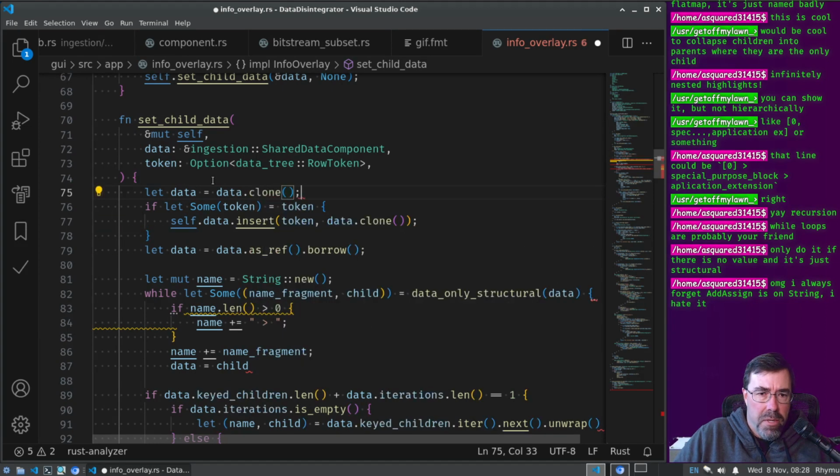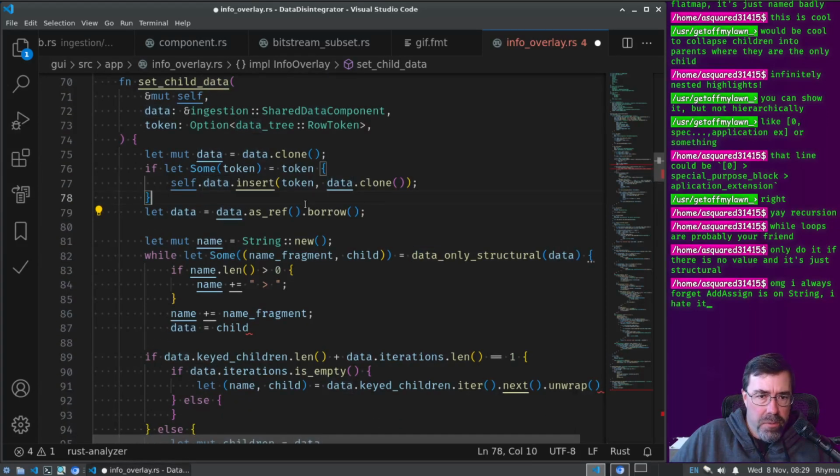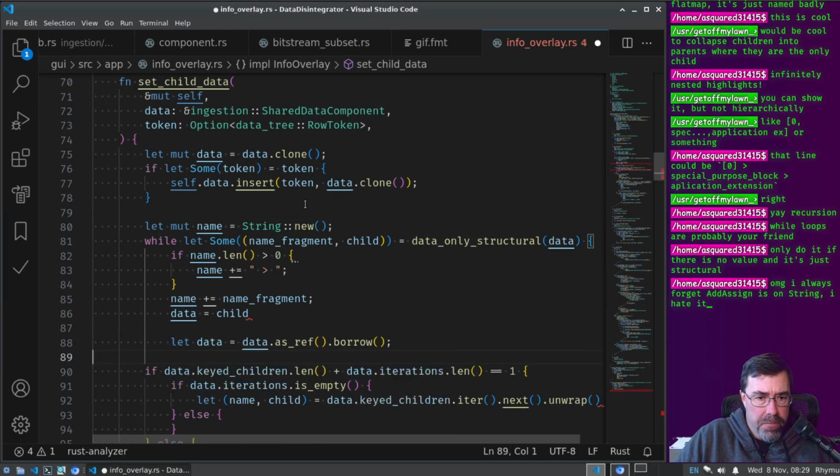Clone. Give me a reference to it and make it mutable, and I need another name for that. I know what to do. I will just move that borrow down to here. There we go. So data equals child.